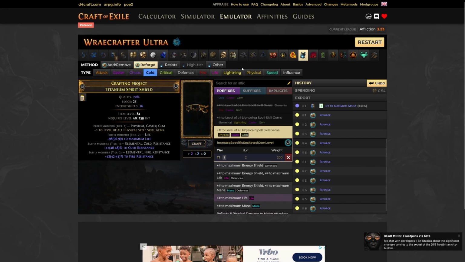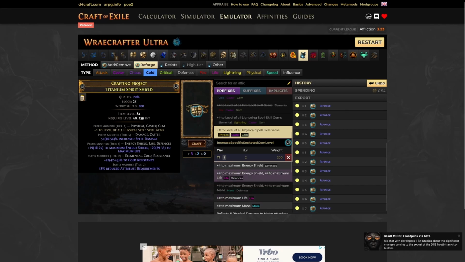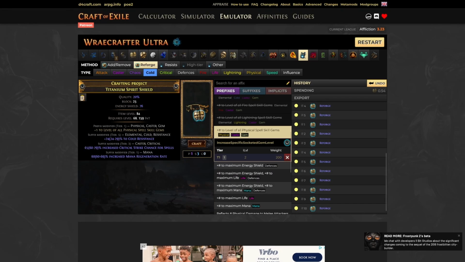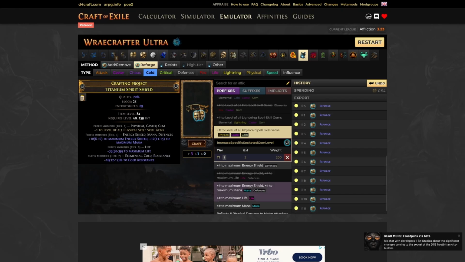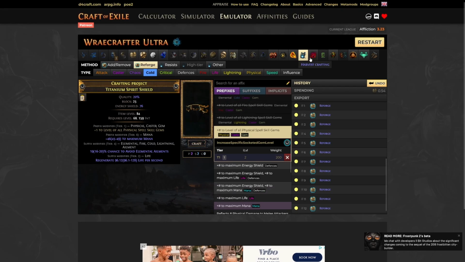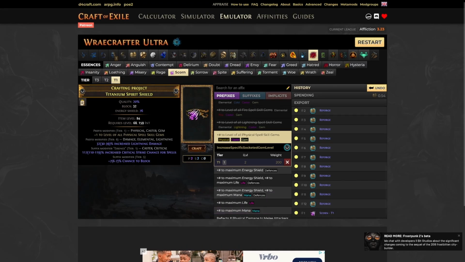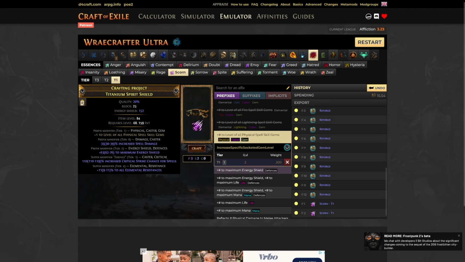Again, whenever you use Harvest, you can always use fossil crafting too. It works just the same. Here we have spell damage, but the other mods aren't too good. But you get the idea, right? It's pretty much similar to what we had. Again, you can use the essences. So the Essence of Scorn, which is cool because you have one guaranteed mod because of Fracture, then another guaranteed mod because of this, and then you can just spam it over and over until you get something good.